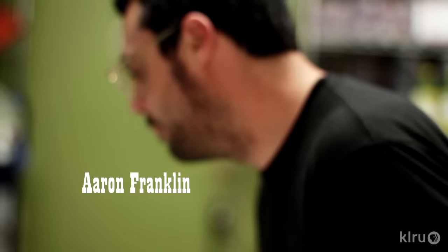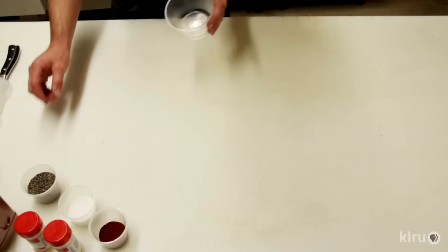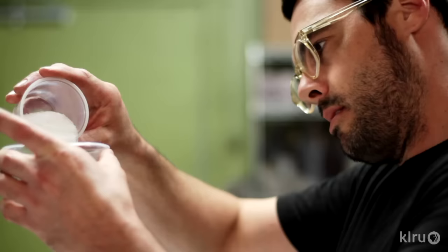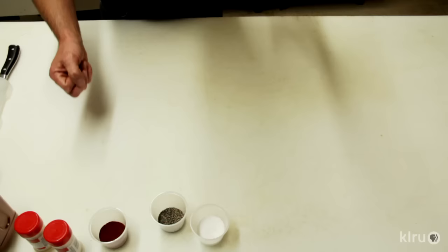We're gonna start off by making a rub for these pork spare ribs. I've got one empty cup — this is what I'll use to mix. As usual, salt and pepper is the base for anything awesome in my book. I'm gonna start with about that much black pepper, and about half that amount of salt. My general ratio for pepper to salt for pork ribs is two parts black pepper to one part salt. They're really thin and really easy to over-salt. That's the basic thing and what we do here at the restaurant. But salt and pepper is getting a little boring, so we're gonna throw some other stuff in there.